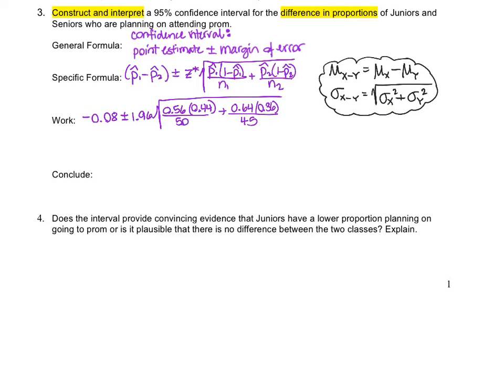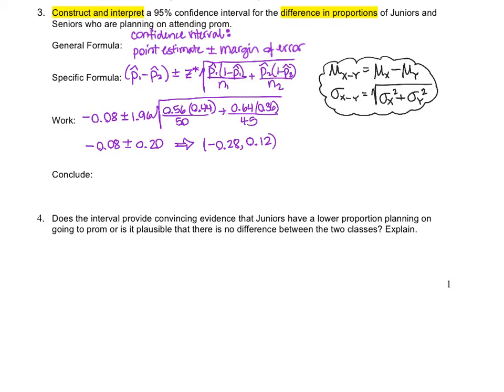Okay, so when we plug this all into our calculator, we end up with our confidence interval. Remember that we're going to write it both ways. The first way that we're going to write it is using that plus or minus notation. And the other way that we're going to write it is using interval notation. Now, just a reminder, when you do this, you need to be using 3 decimal places all the time as a minimum. In this example, I'm using 2 decimal places, but in future examples, we're going to be using 3 or more.